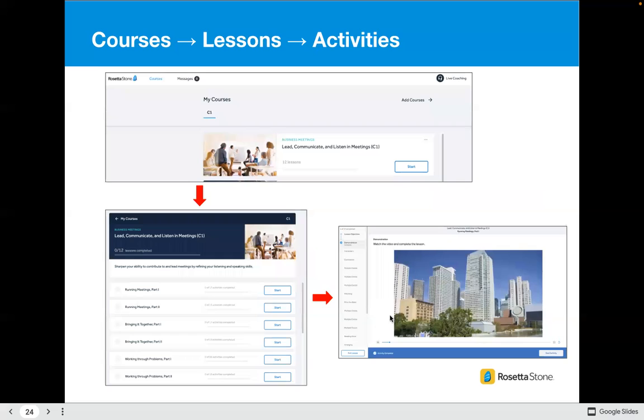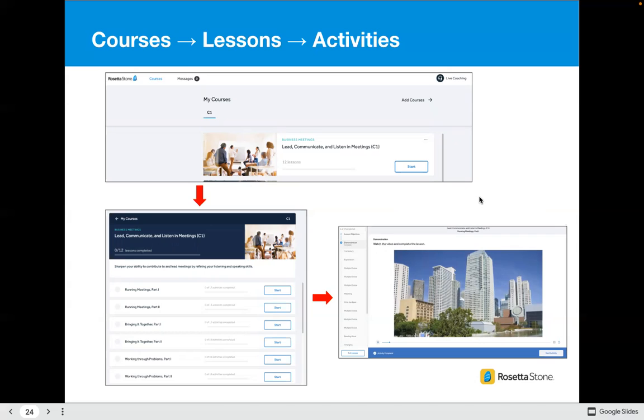Now, we call these micro activities because we've actually designed this for busy learners. In other words, they will be able to jump into here, even if they only have 2 or 3 minutes, and complete one of those activities. And again, the Fluency Builder program in general allows learners to develop specific skills or vocabulary pertinent to certain professional needs or industries.